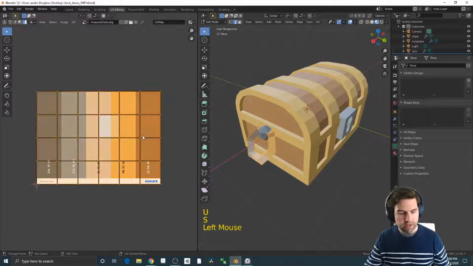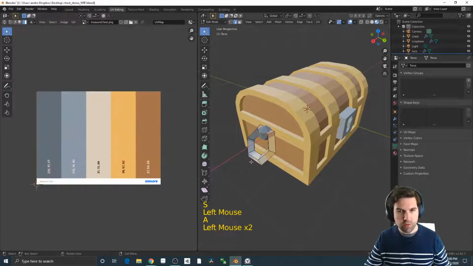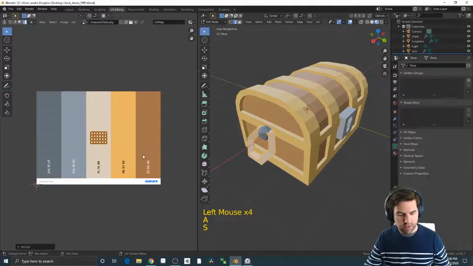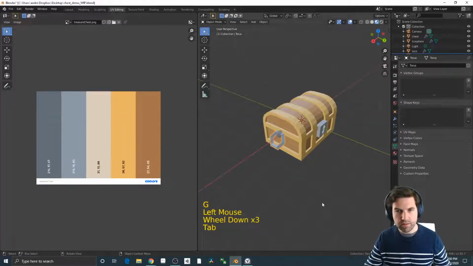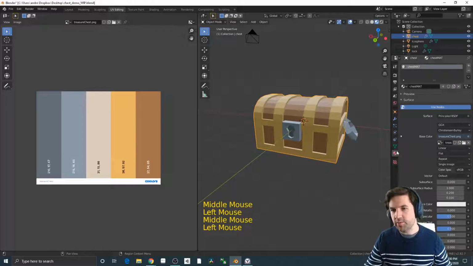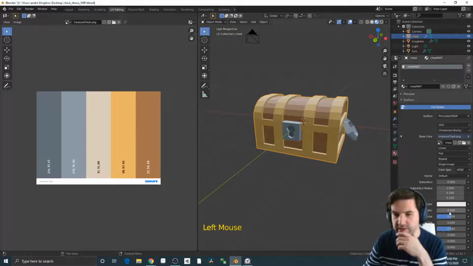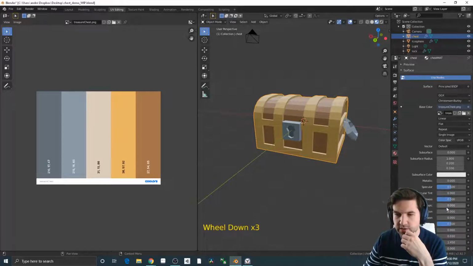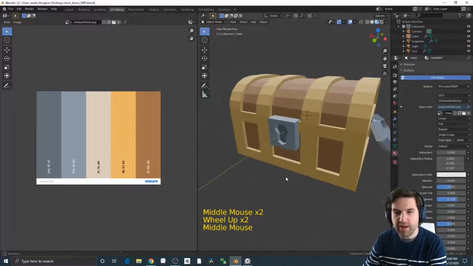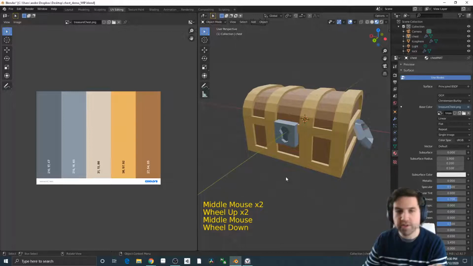I don't really need to split anything up here because this is all one object, I just have to decide where I want to put it. And so I can now go into, say, my chest material, and I can start playing with some of the stuff too. Like I can decide I want it to be rough or very shiny or different settings like that. But I think for now, this is pretty good. And now I have a cool low poly treasure chest with a nice color scheme.